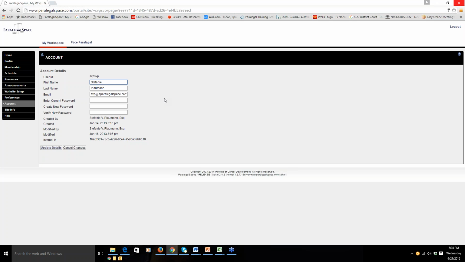Once you have changed your password, in the event the next time or some point thereafter you log into the site and you receive an invalid login message, don't fear, it happens. There is no password reset button outside of the site though, so if you are locked out of the site for some reason, please just drop me a quick email and I will reset you as quickly as possible. It's one of the easiest emails I get in life, and of course I don't want you to be locked out of the site for any period of time. Just reach out and I'm happy to help. But so here under the Account tab, check your email and you can update your password.